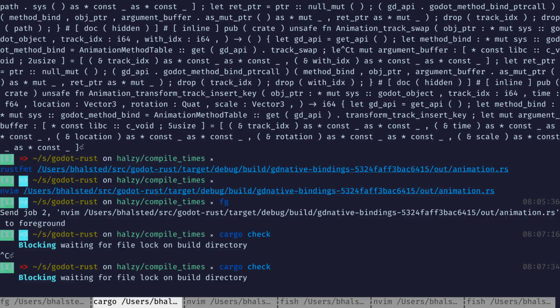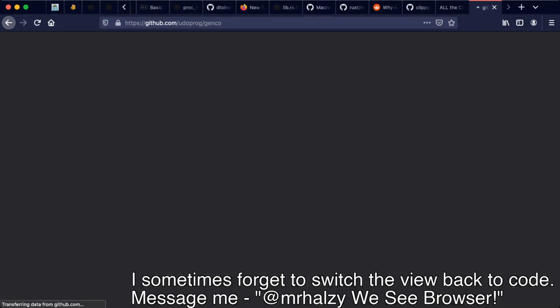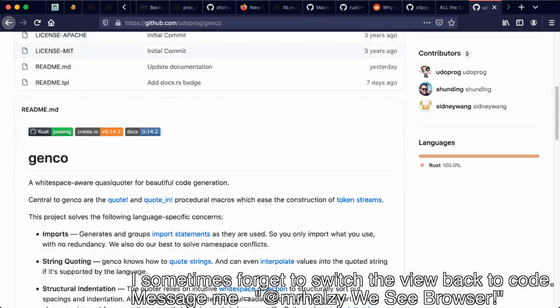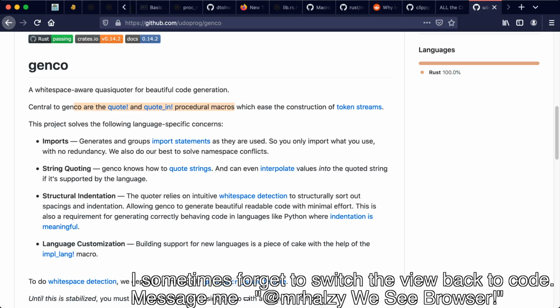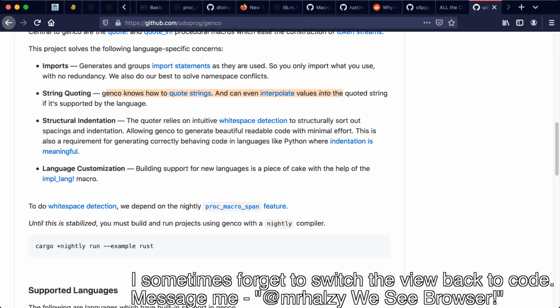Wow, that does look nice. Genco, huh? String quoting. Oh, that's nice for documentation.